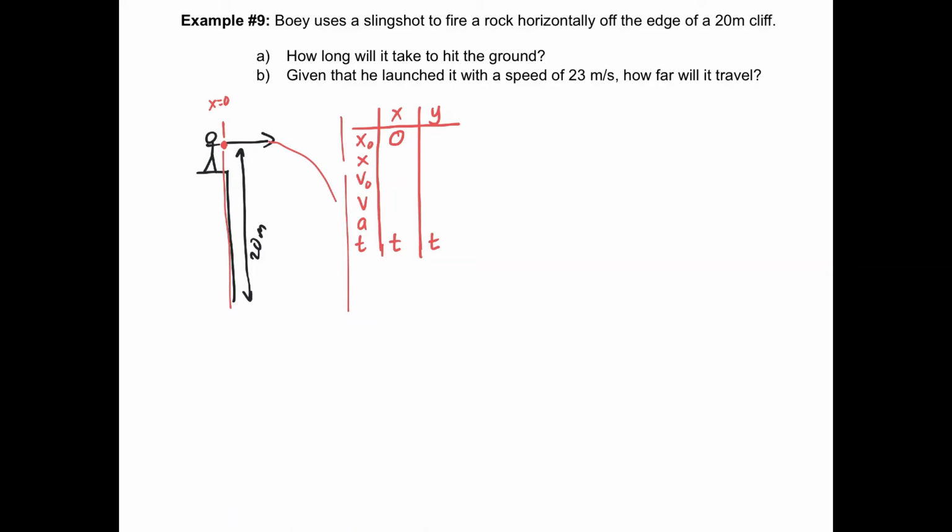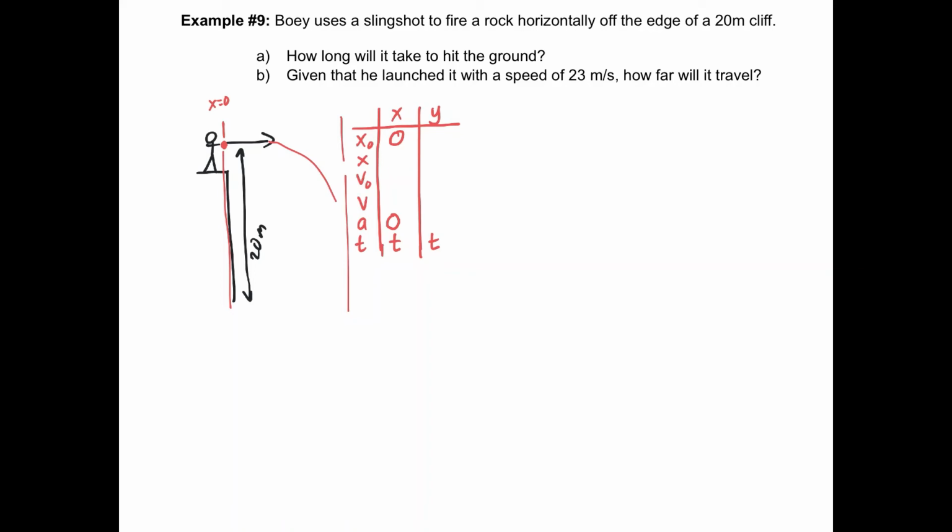The initial velocity, I don't have that yet either. I don't have the final velocity in the horizontal direction. I do know that horizontally it's not accelerating, right? Remember, we saw this in that applet, that whatever horizontal velocity it started with, that velocity vector does not change. The horizontal velocity stays the same. So that acceleration for the horizontal is 0. So I don't have a lot of horizontal information right now.